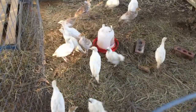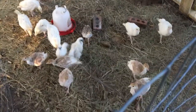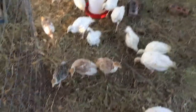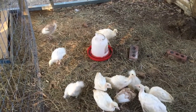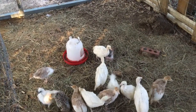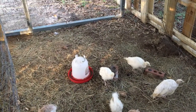Here are the Royal Palms and the Bourbon Reds, stall mates with these fine goats — they're doing great. There are two silky impostors right there. They're doing quite well. I put them in here yesterday on a whim while I was cleaning out their brooder and thought I'd just leave them in here because I'm tired of cleaning out the brooder. They're feathered and I haven't had the heat lamp on them in a couple of weeks anyway.